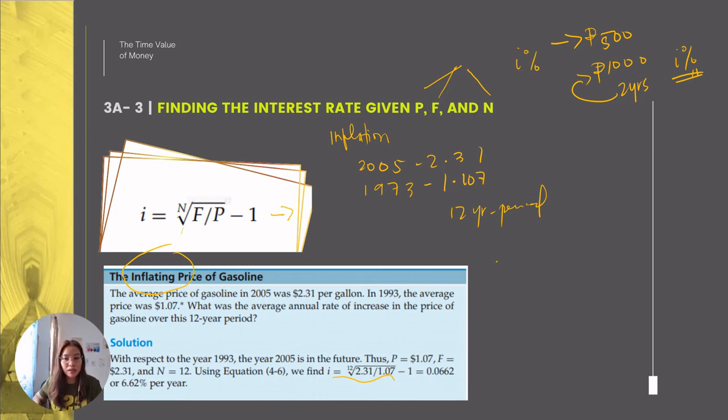Now, note na ang value sa 2005 na gi-future na siya, and with respect sa year nga 1993. Okay, so that's why we have the 6.62% per year nga increase niya, on why we came up with this interest rate or price sa gasoline. Actually, this data was obtained from the Energy Information Administration of the Department of Energy. Tinood ni siya na data. These are historical prices of gasoline.